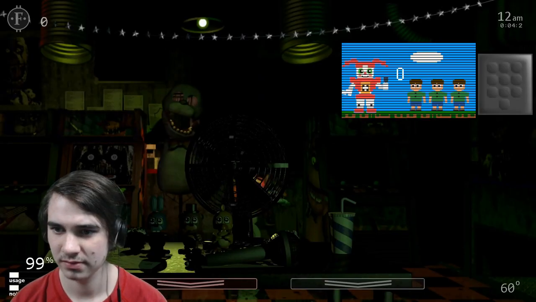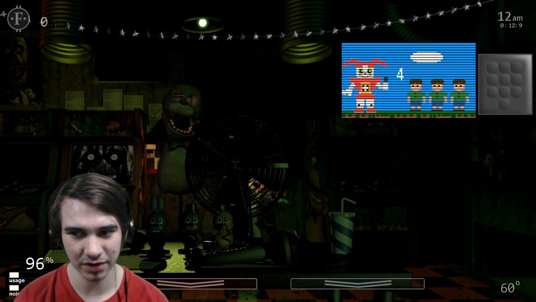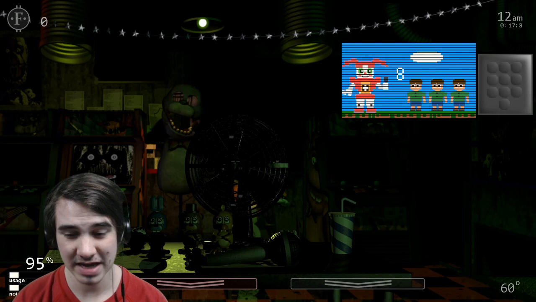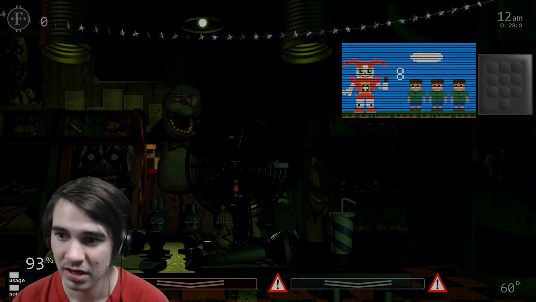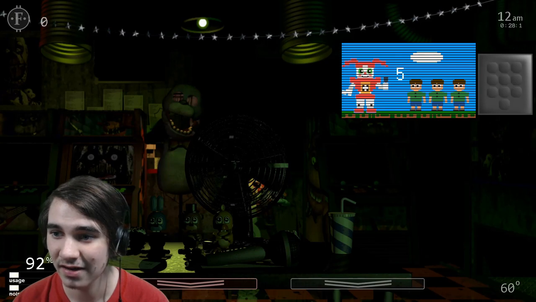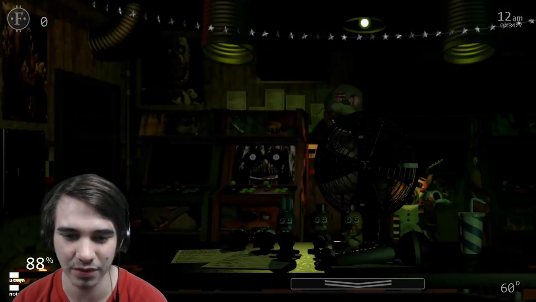So here it is. Keypad. 0, 0, 8, 9, 0, 4, 8, 7, 2, 8. This is a lot. Oh my god. 4, 2, 2, 5, 3, 8. How many do I have to click? 8, 5, 6. That is a lot. Oh my god, that is a lot of clicking that you have to do.